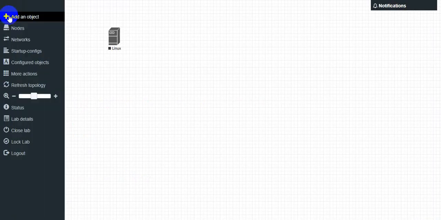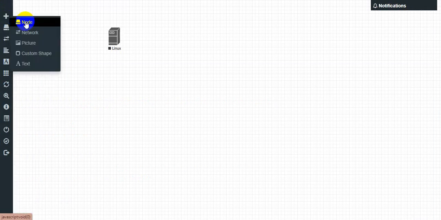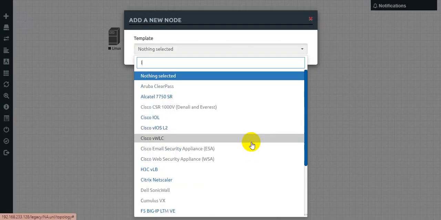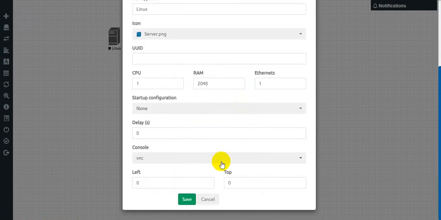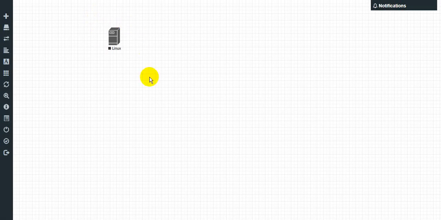Then if you want to add a Linux machine, you just need to go here to the node and write Linux. Here you can add a device, like I did before.